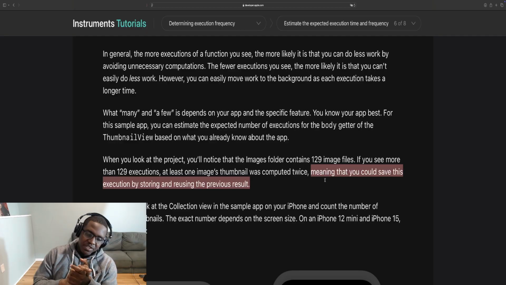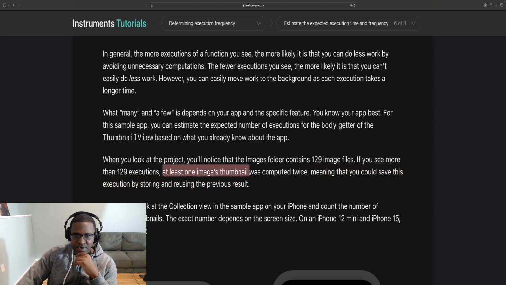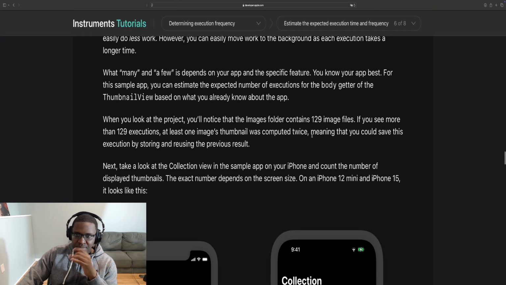So we have 129 images, so we should only be seeing pretty much just 129 calls to show this image. But if we're seeing more than that, then we know we're probably doing some extra work. Right, and that means that we could save this execution by storing and reusing the previous result.